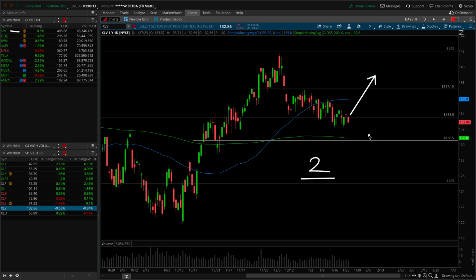However, if you think about XLV from a fundamental perspective, it of course is a risk-off defensive sector. Why is that? Well, of course, no matter what the economic conditions are, people will always need healthcare. It doesn't matter if the market's falling off of a cliff, grandma who needs 32 pills a day to make it through the day is going to need those pills. Therefore, the healthcare sector will not outperform, but will be a performer regardless of market environment. So that's the difference between the two.